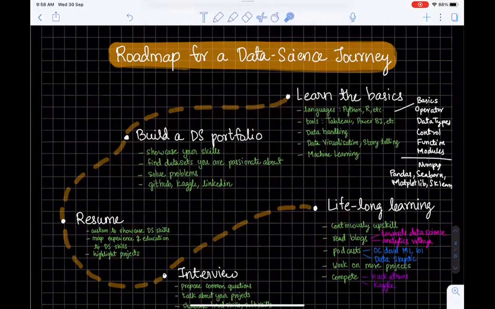Which portfolio is best to improve more skills in data science? I would highly suggest you go to the website Kaggle, and try exploring the different notebooks that people have submitted. Try participating in competitions. In fact, even on Kaggle, there is a learning platform.